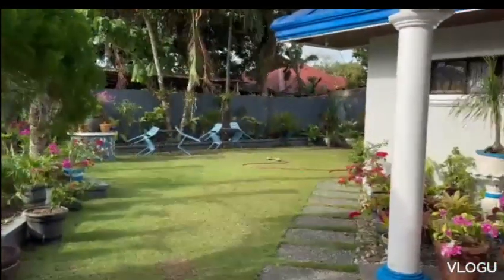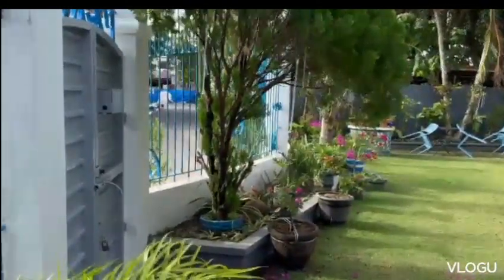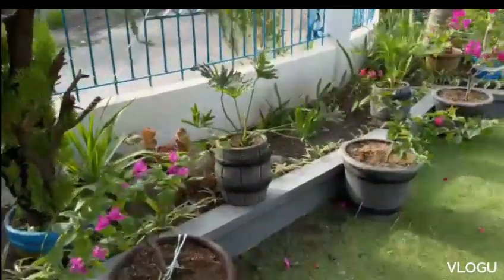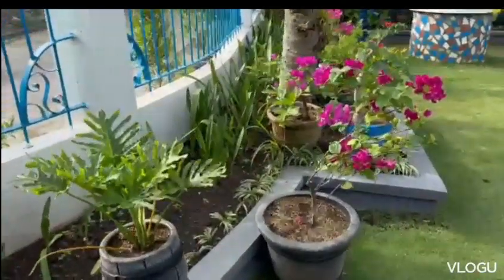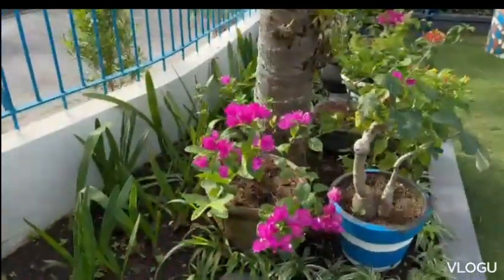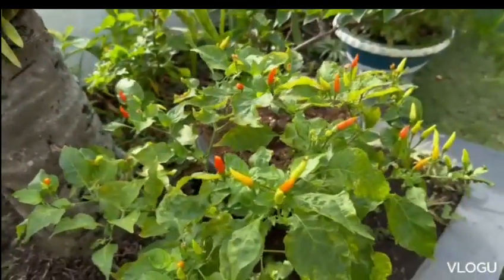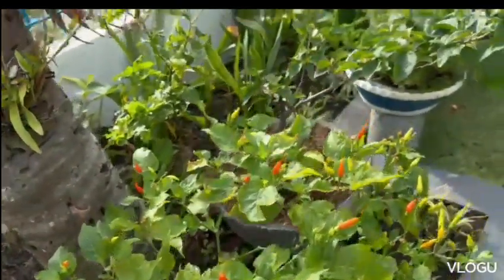Okay, here's video number two looking at the front yard. You can see the gate on the left right there and the fence, and finally our flowers are coming in — they're blooming. You can see these plants; the colors here are amazing. It's summertime here in the Philippines so we get summer earlier. These are Murley's red hot chili peppers — they're gonna get bright red but they're still hot right now. You can put them in sauces and on dishes and they really kick up the heat.